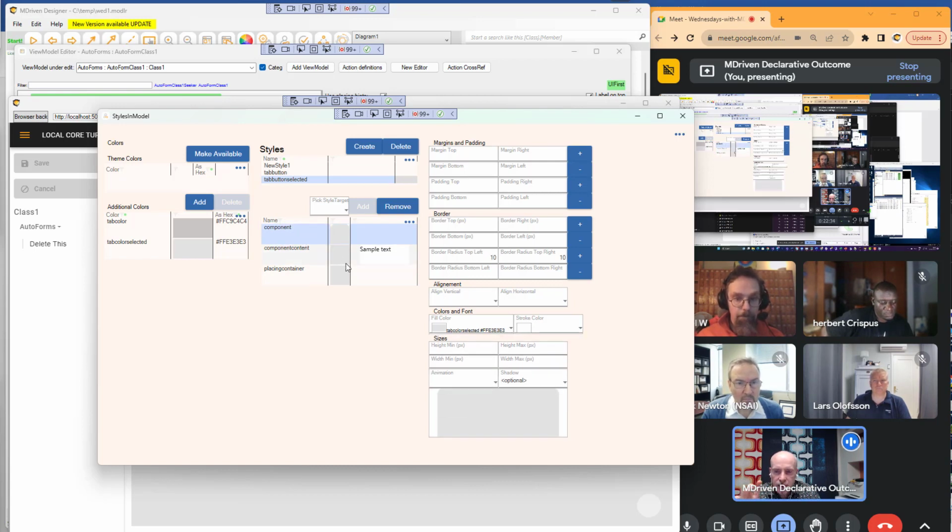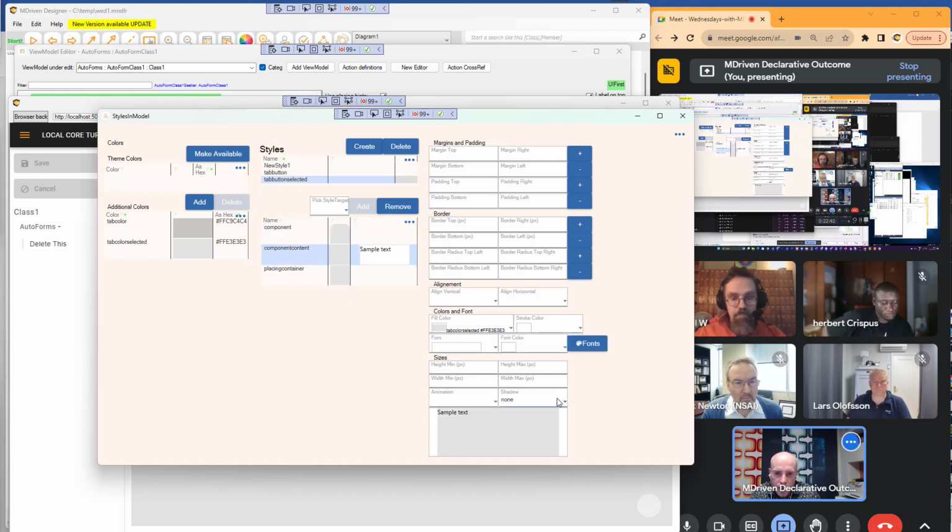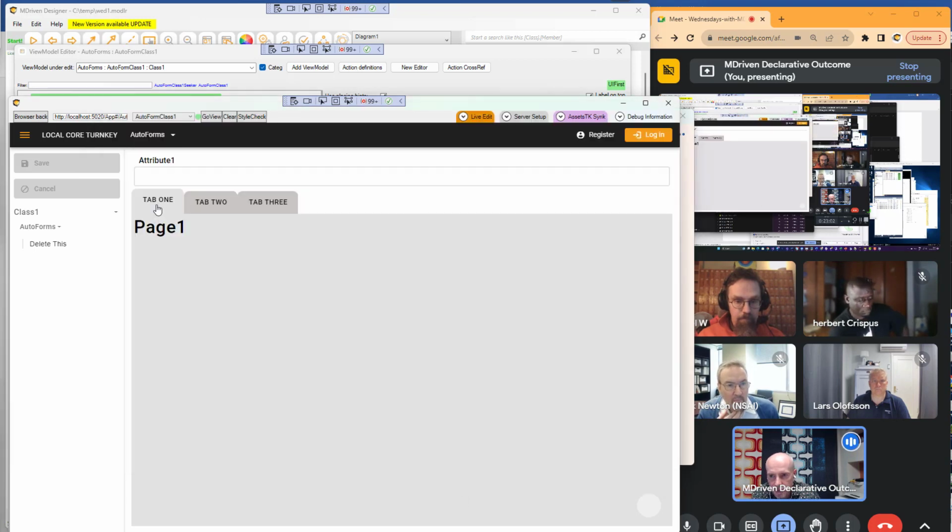So the component is the whole block, and the component content, when it is in action, is just the actual button. And what we have done here is say it's going to have this fill color, which matches the same color as the whole component. And what we also said, and this is new, is that it's not going to have a shadow. So if we turn off the shadow, then the button becomes flat and it melts down into the component. So we get this effect of them looking like tabs.